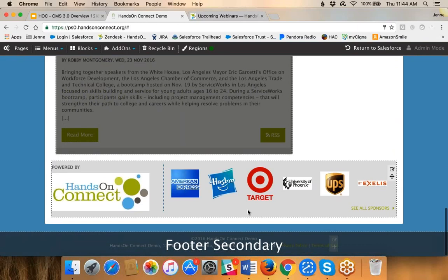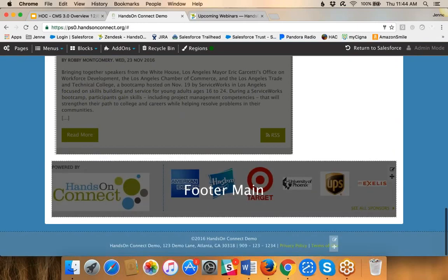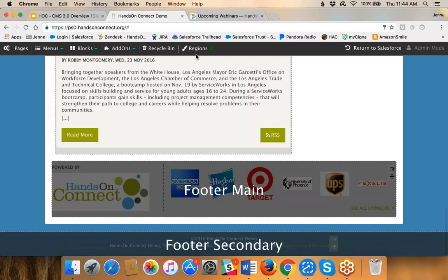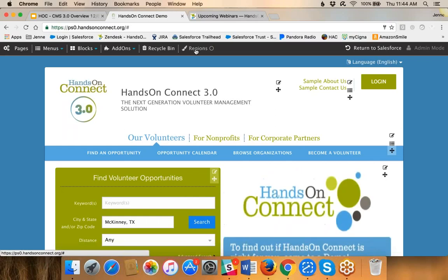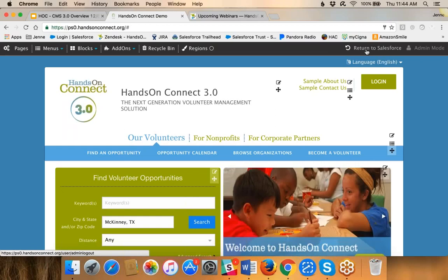We have our footer main and our footer secondary. To turn those off, you just come back up here and click on that. And you can very easily return to Salesforce right here on that superhero tool belt.